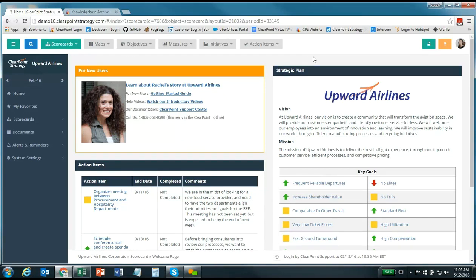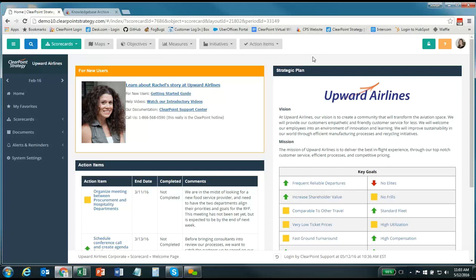One of the great things about ClearPoint is that the flexibility it provides really allows you to get started small, with one corporate scorecard, and then you can easily add new scorecards and roll out ClearPoint in your organization as you roll out more parts of your strategic plan. As you know, we've changed how you manage elements in ClearPoint, such as the objectives and measures. These elements are added from their own dropdowns in the top navigation. For consistency, the dropdown in the top navigation is now also the place where you manage your scorecards.